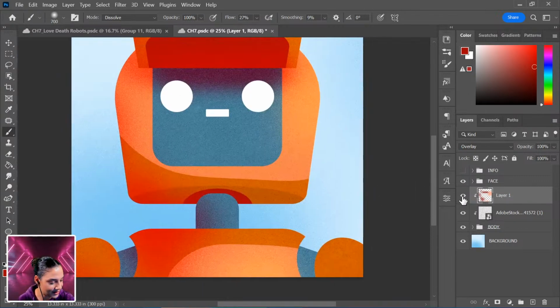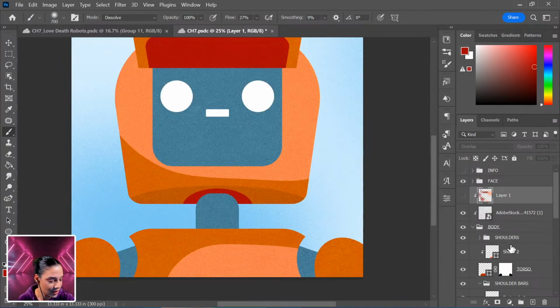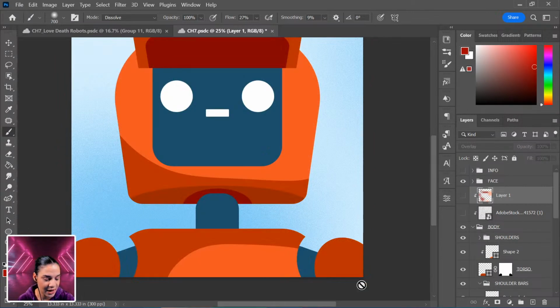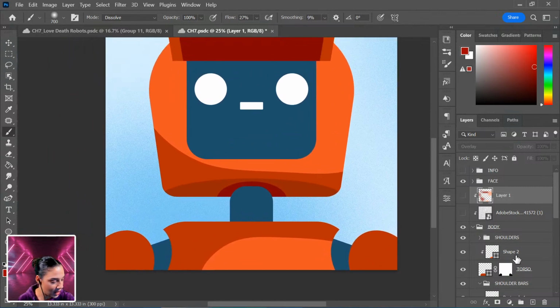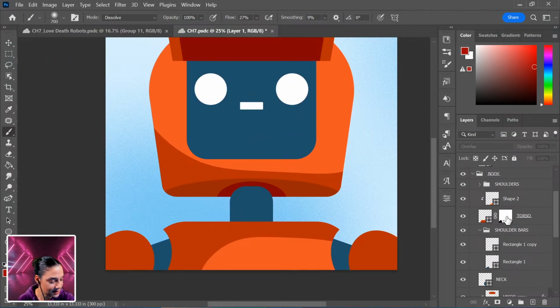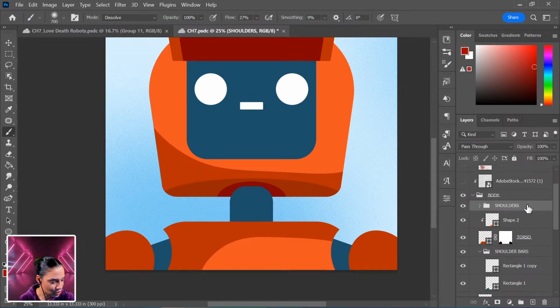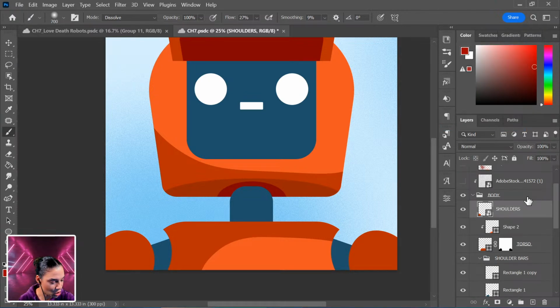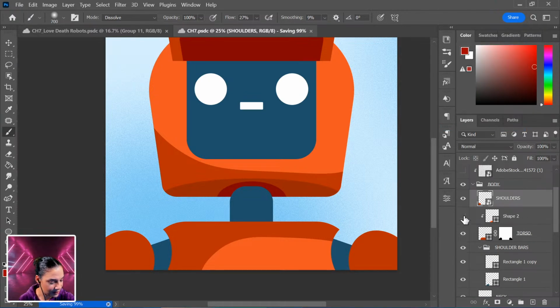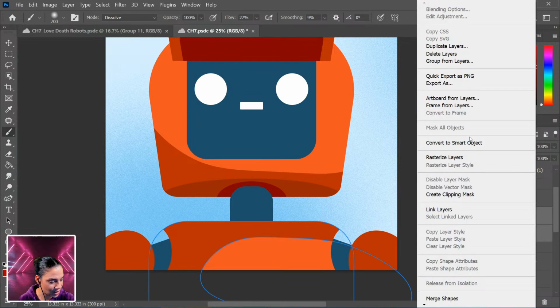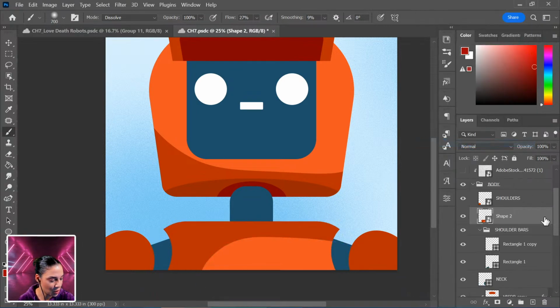So what you can do instead is you can come in to all of our individual pieces, maybe we'll hide our texture here, and grab all of our shoulders and things and convert these to smart objects. Okay, this is our torso, so we can convert our torso to a smart object.